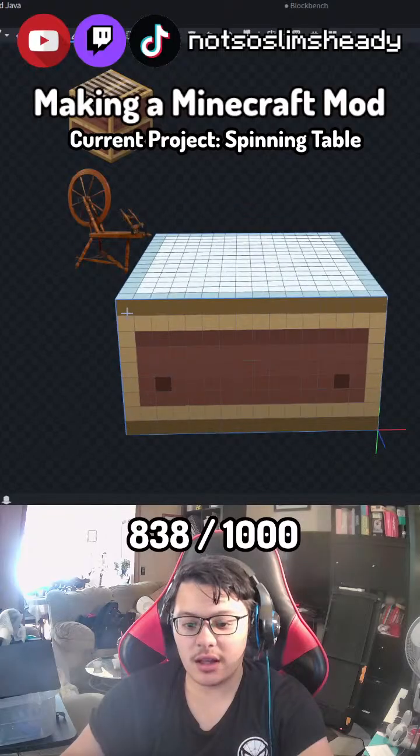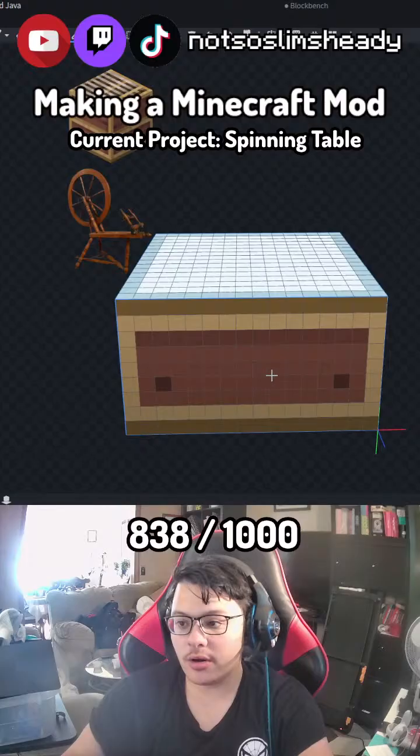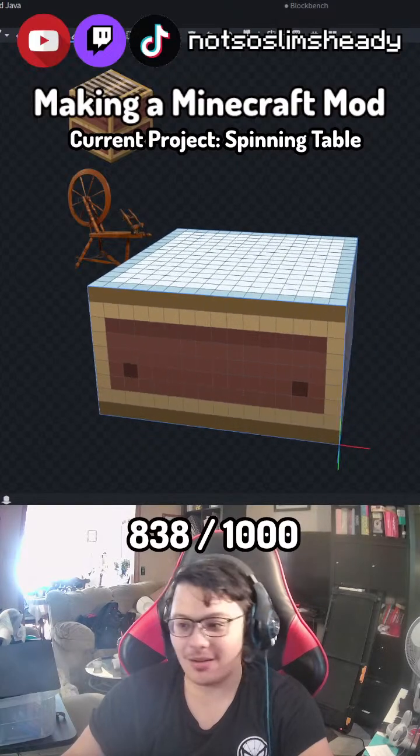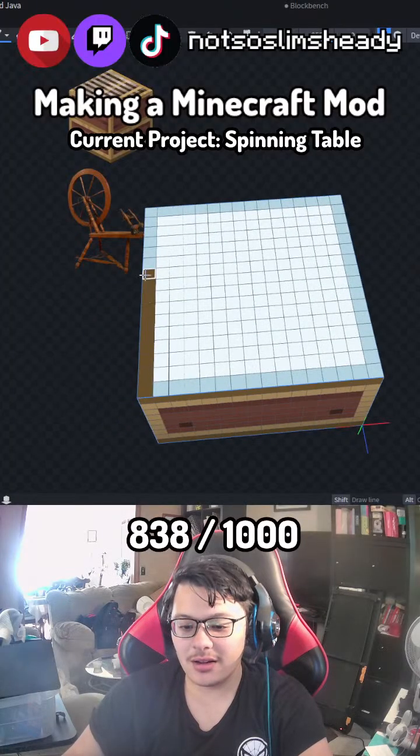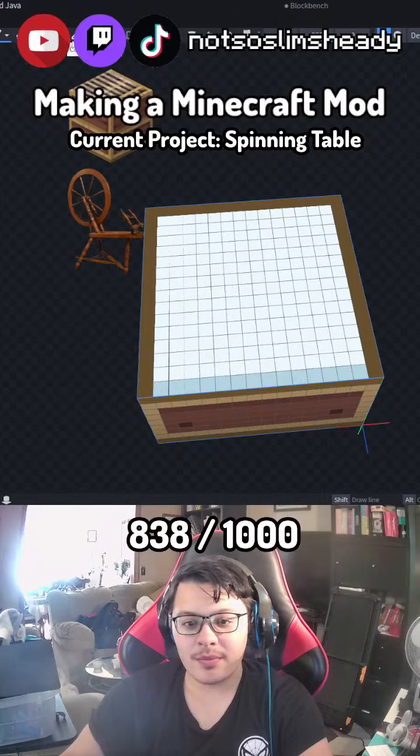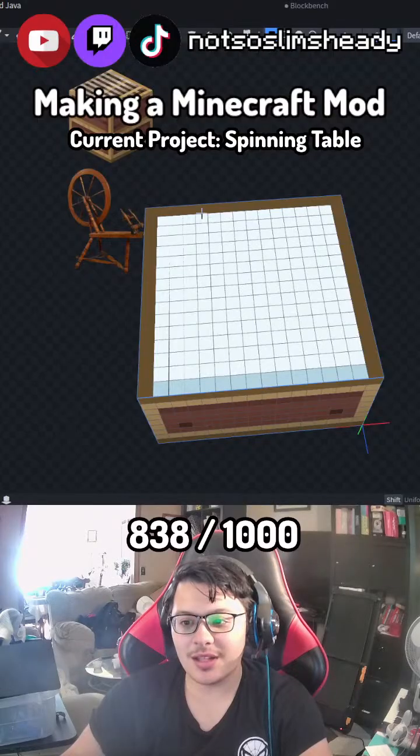Why is it not letting me do that? Hello, color picker. Every time I click, it's picking black. What? When I click on the top, it's choosing the right color. Huh? It's broken. I love how well Blockbench works all the time. With no mistakes or anything, ever.